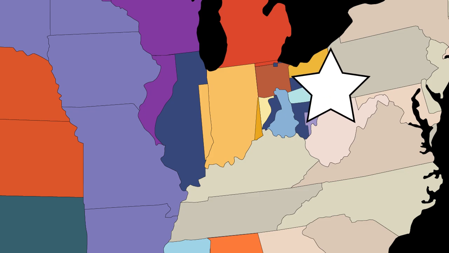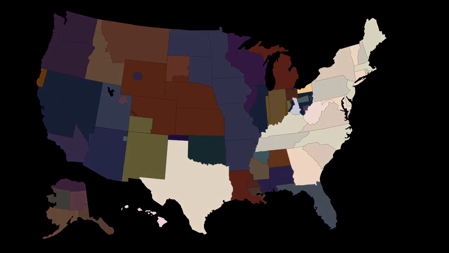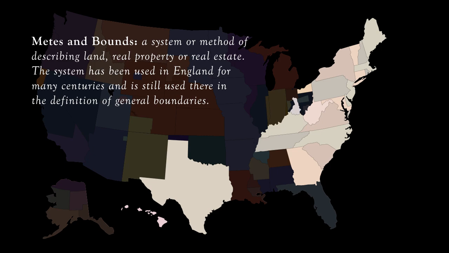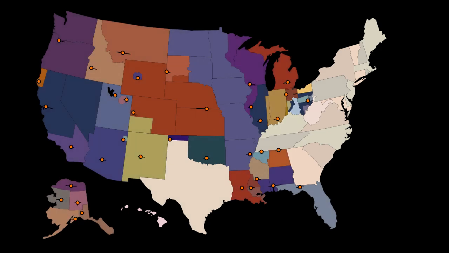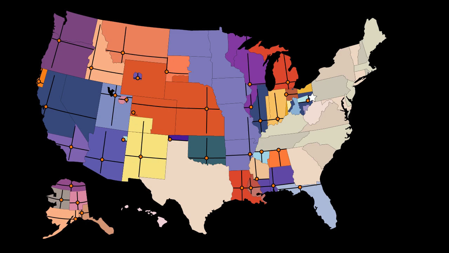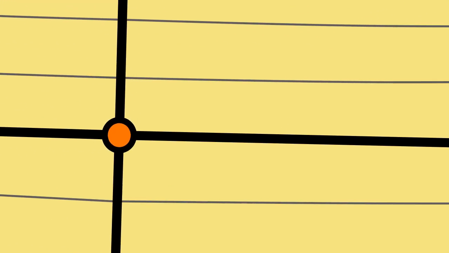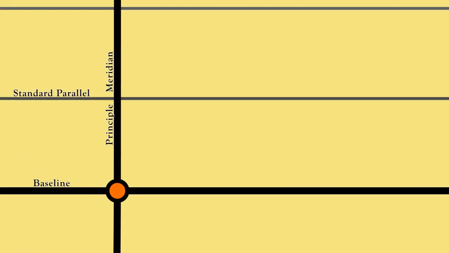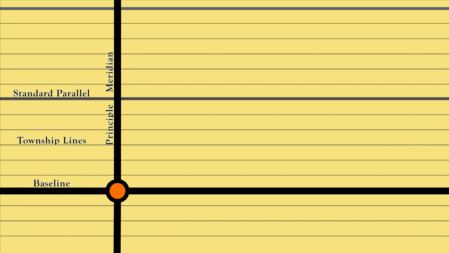The beginning point of the U.S. Public Land Survey is located on the Ohio-Pennsylvania border. Not all states adopted the new land survey system, and many of the original colonies continue to use the older system of metes and bounds. There are 37 initial points in the U.S. A baseline runs through the initial point east-west, and the principal meridian runs north-south. The standard parallels run parallel to the baseline, and they are 30 miles apart, or 24 miles in some areas. Township lines run parallel to the baseline as well, and they are about 6 miles apart.